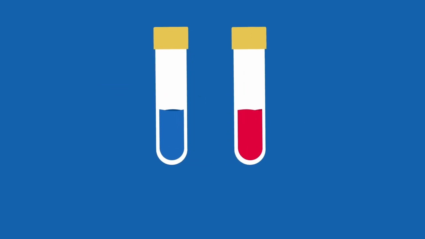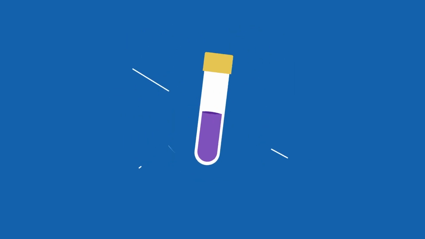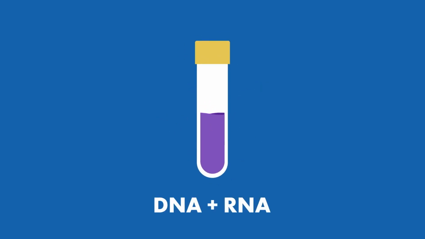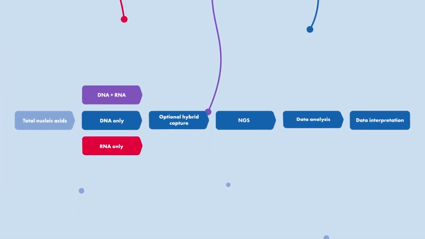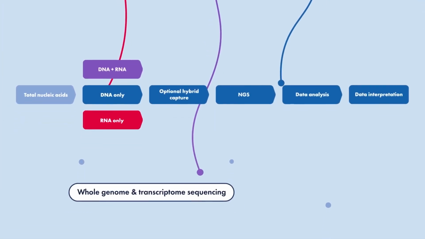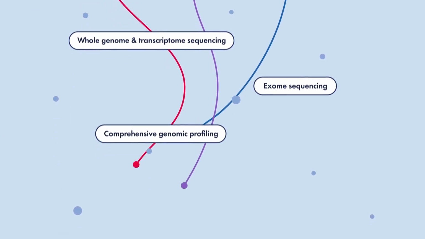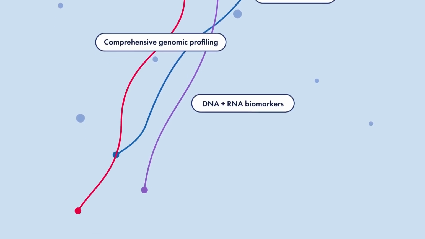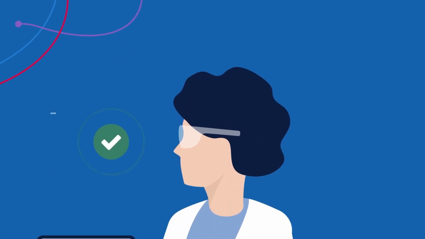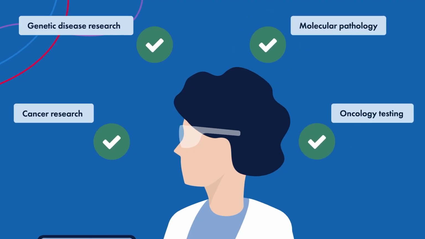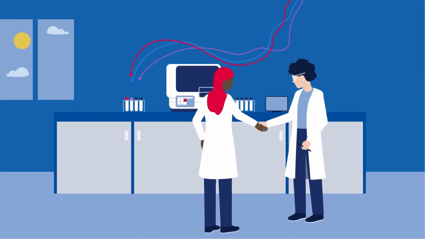No problem. You have the flexibility to prepare DNA and RNA, DNA only, or RNA only libraries from a single sample. What's more, the whole genome and whole transcriptome libraries are compatible with further target enrichment by hybrid capture. So, no matter how complicated your multi-omic application is, you can now get your library prep done using QIAseq Multimodal DNA RNA Library Kit.